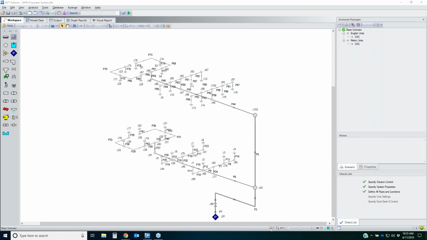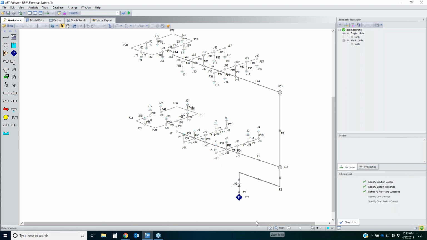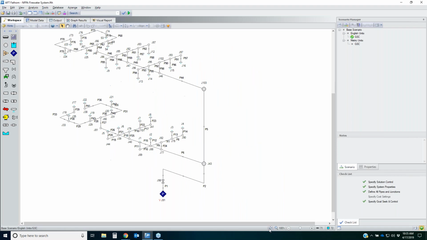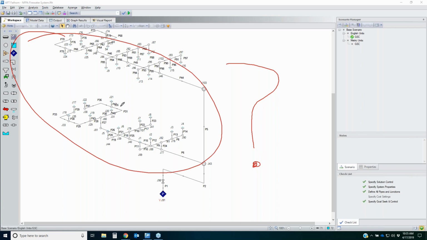Okay, so this is a fire system, which comes as an example right out of the NFPA 15 code. And I'm going to skip right to my GSC scenario here. So when you look at this piping system itself, which spray nozzle is the most remote? Well, there's no possible way to determine that simply by looking at this system.